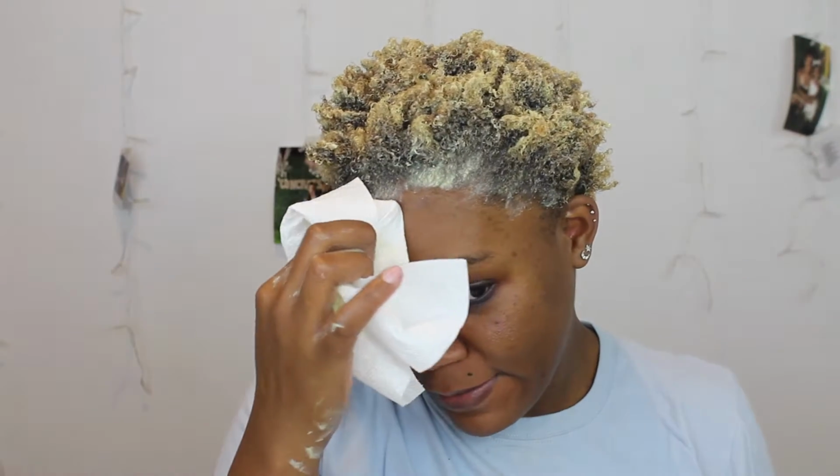Okay, so my hair is completely saturated with that hair mask, and so I'm just gonna go about my business for the next 20-30 minutes. I am gonna put on a hair cap just to keep all of the juicy goodness in here, and then I will rinse this out and then show you guys what's going on, how my hair feels, so keep watching.